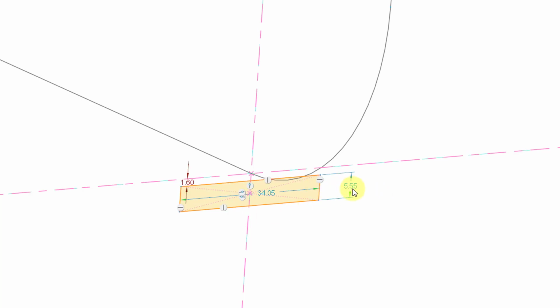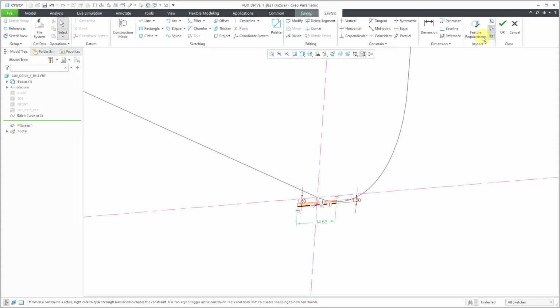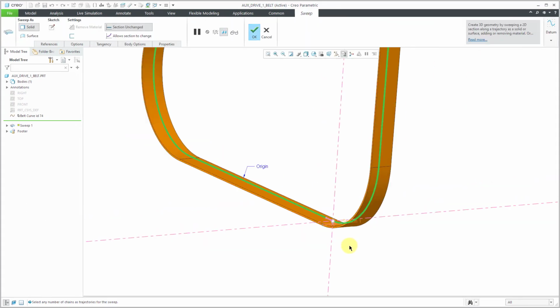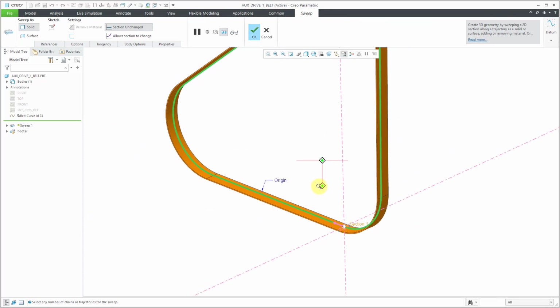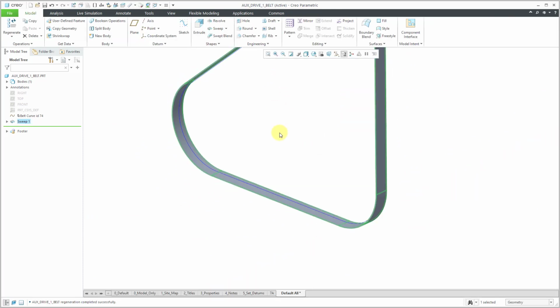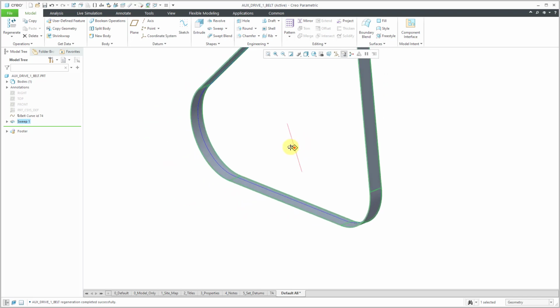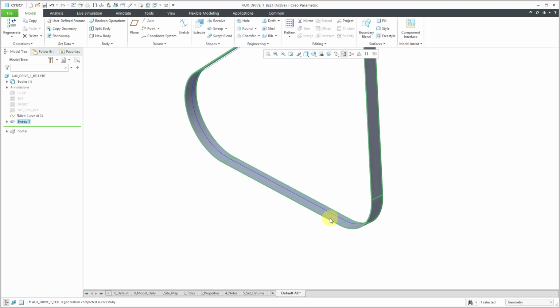This is going to be a value of 1. And this width dimension is going to be a value of 14.68. Let's hit the check mark. And there we have the base of the belt shape created. Let's hit the check mark. And so that's good for the first shape.